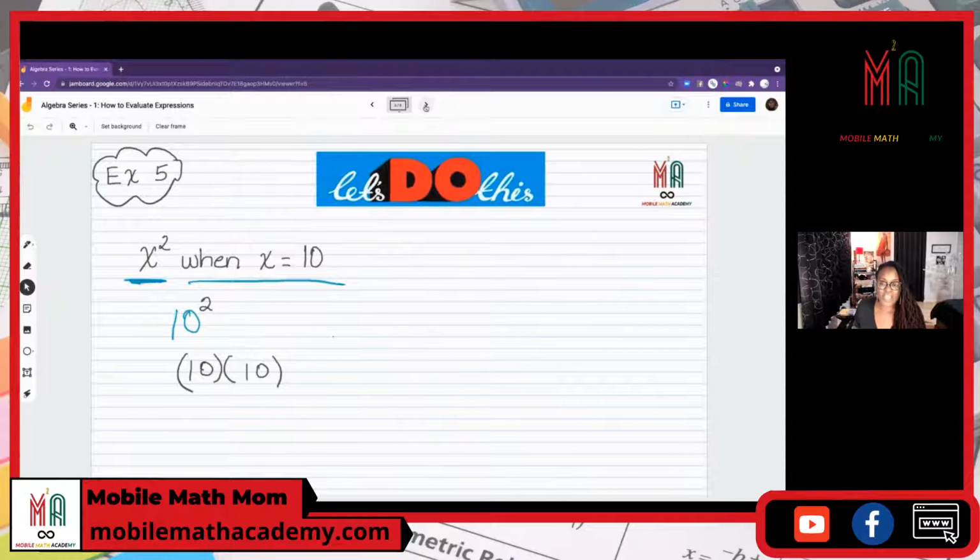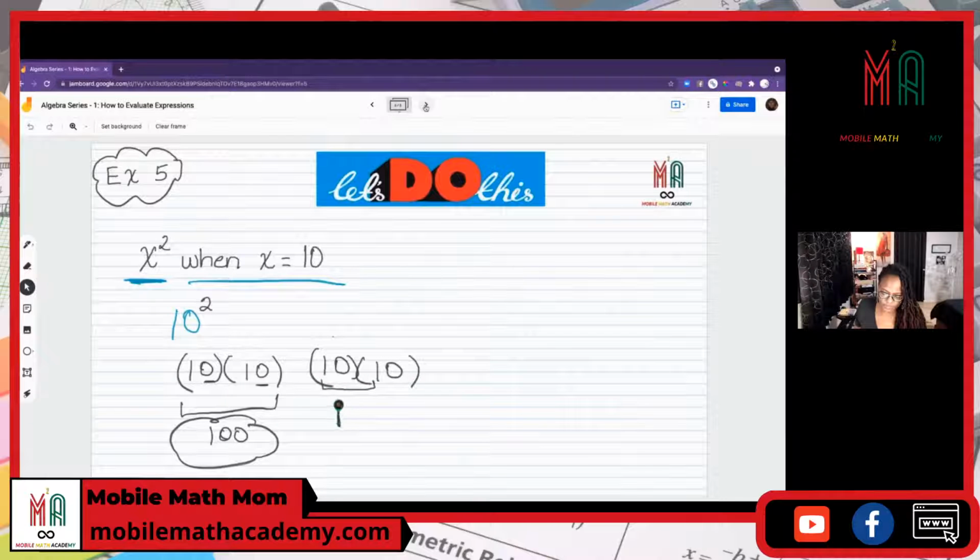So remember, whenever you have an exponent, you're going to multiply that number by itself that many times. All right. So 10 times 10 is 100. And let me show you a trick. If you multiply the first two numbers times themselves, if it ends in 0, then you put the same number of zeros behind it. So 10 times 10, 1 times 1 is 1. And how many zeros do you see? 2. That's a little trick. All right.